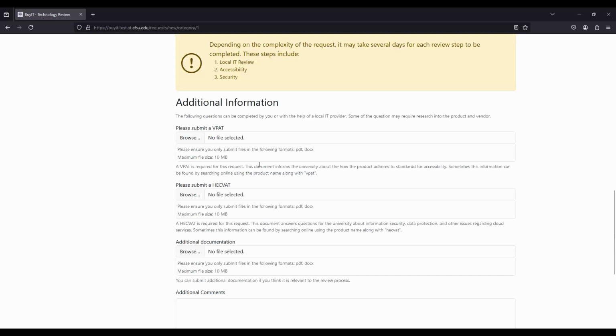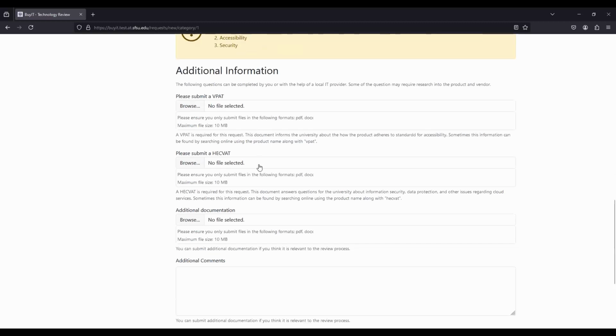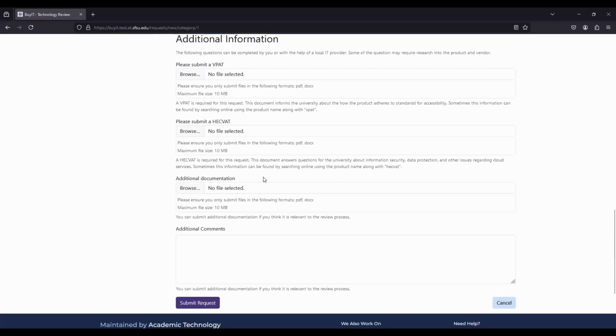Again, this is not required yet. It might be required as a future part of the interaction, but for now this is just to let you know that it might be coming, to give you a chance to start organizing those documents.